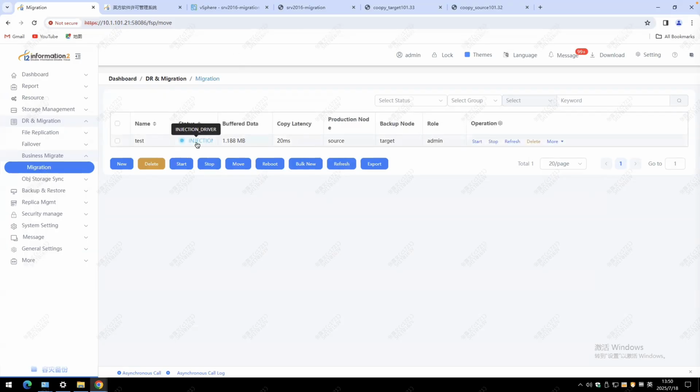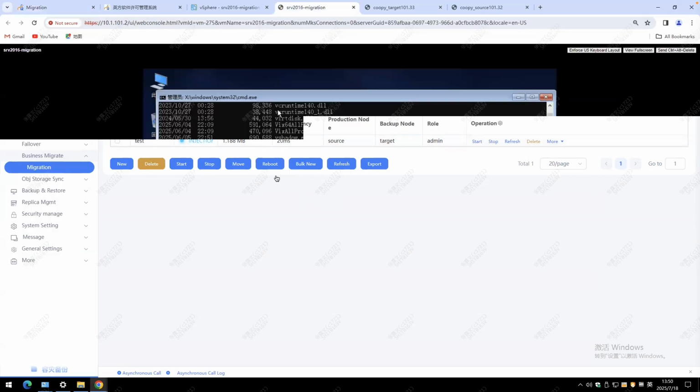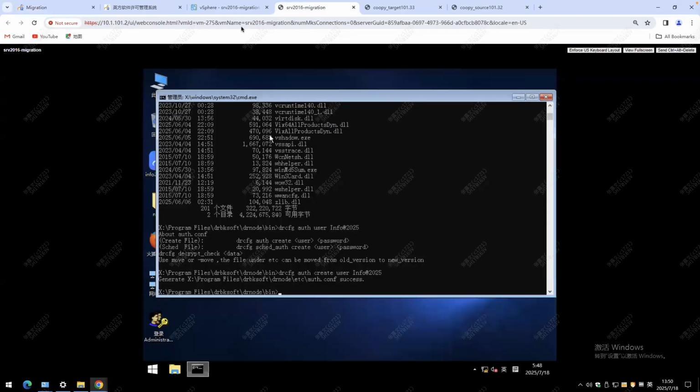After the injection of drivers is done, you just simply reboot this machine, and it will boot from the hard drive. The migration is done. It will take a little while to fix the drivers. We just wait a little moment.